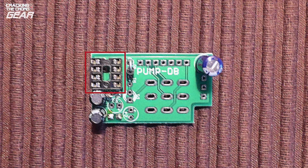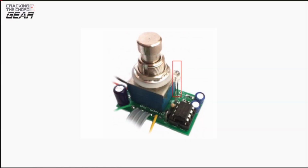It was at this point that I discovered that the LED was missing. Unfortunately, I had ordered the kit a couple of months before and just put it to one side to assemble it later. It didn't feel right going back to the kit supplier and saying, "Hey, you know that pedal that you sold me 2 months ago? Well, the LED was missing." So I thought that the simplest thing to do was just order one off eBay. They're cheap and it's easy to do.